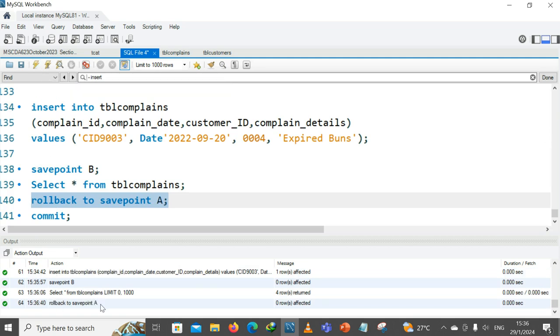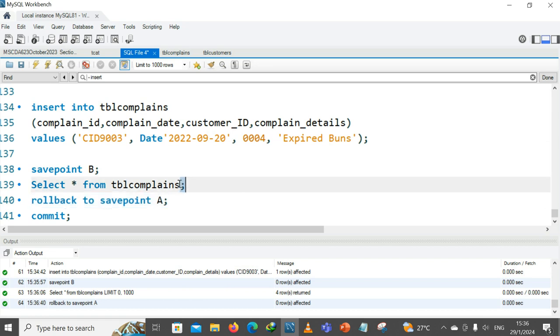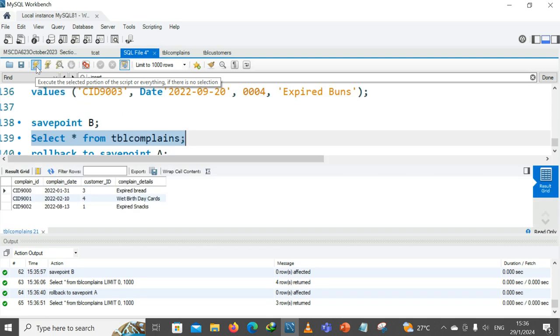Rollback to save point A is done. So let's select again and check if we still have that record. The expired bonds record is rolled back, so it's no longer saved.